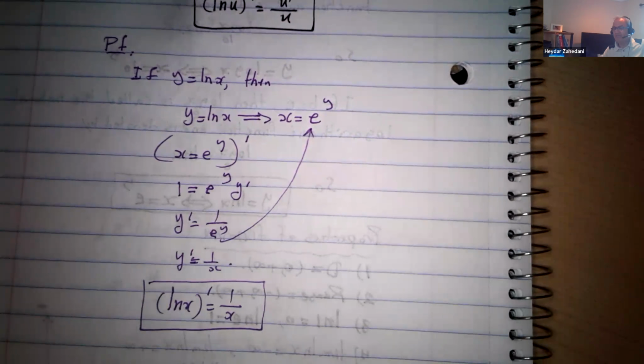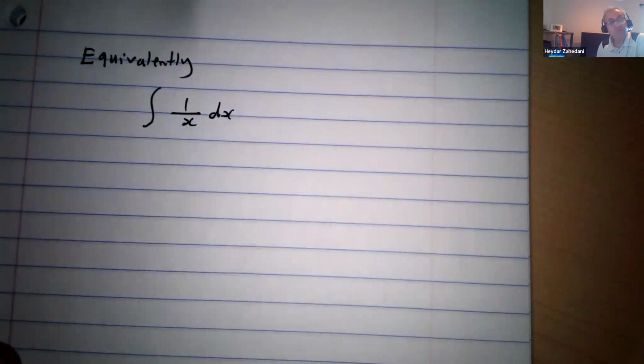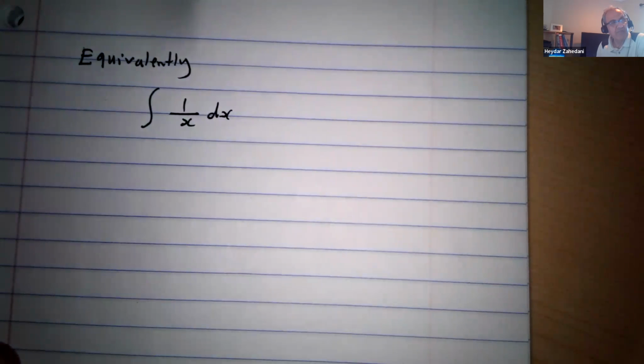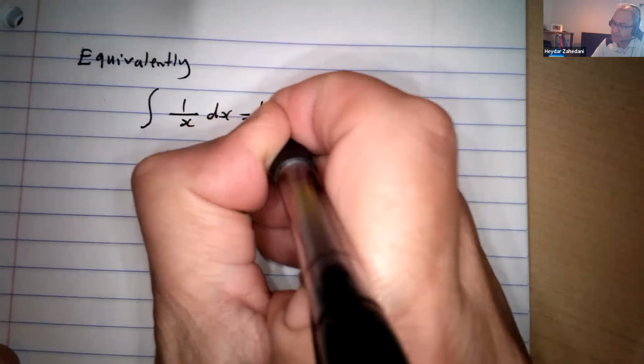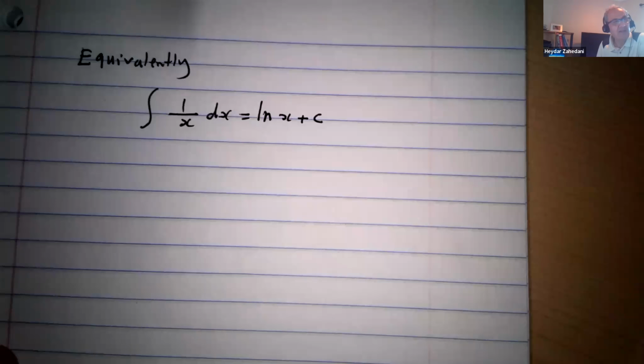So not only for differentiation, but quickly we can change it to the integral. If you want to have it in integration form, equivalently, if you want to find the integral of 1 over x dx, if you move it up, that gives you x to the -1. You cannot use the power rule, because -1 plus 1 would be 0. So you want to find a function whose derivative is 1 over x. That function is ln x plus c.